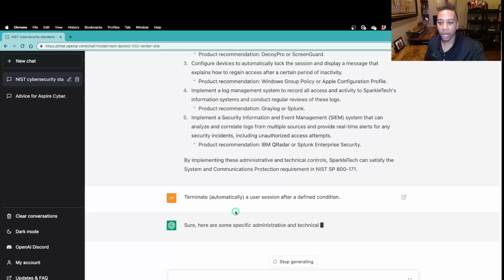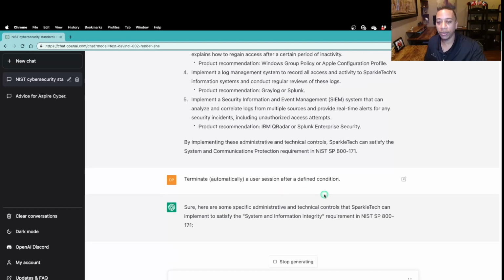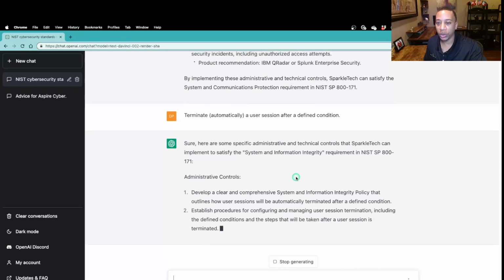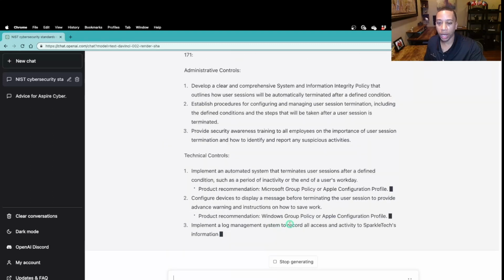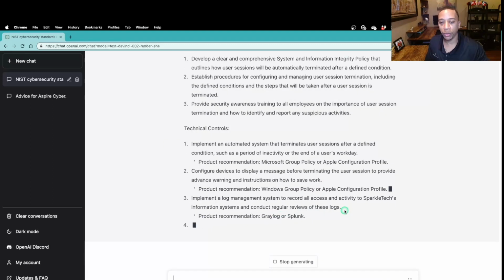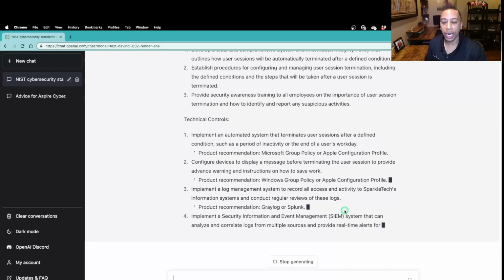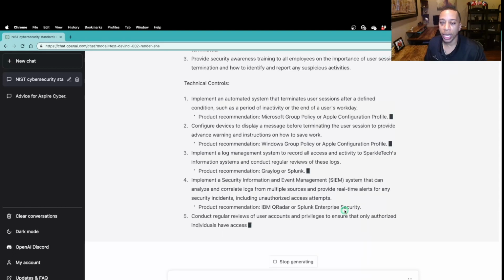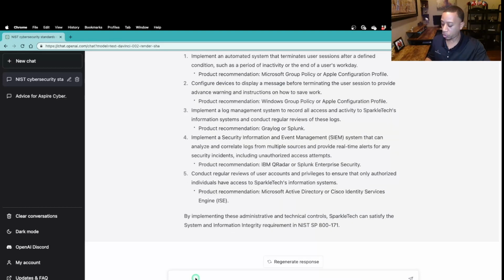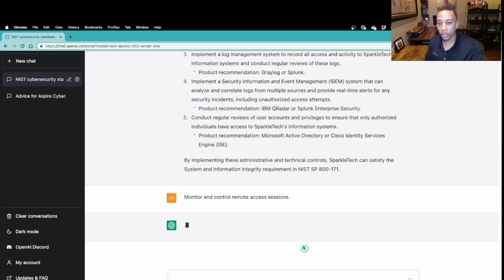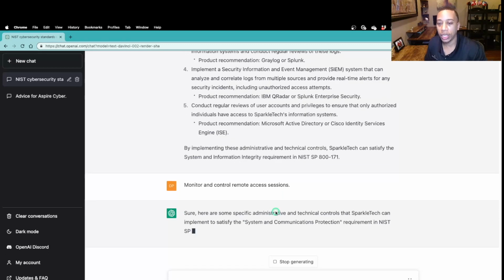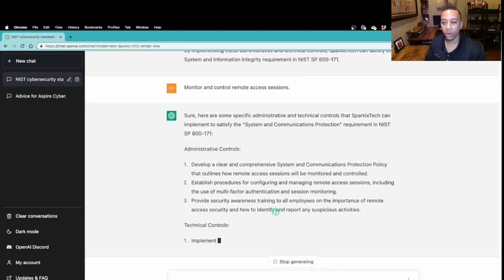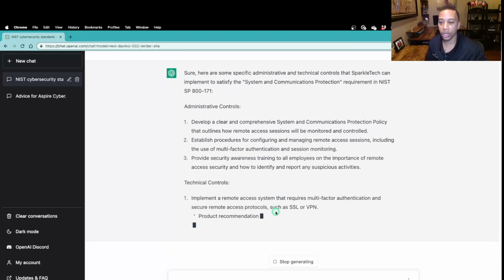3.1.11, we want to terminate automatically a user session after defined condition. So that control kind of overlaps with the previous one. Okay, we have our Windows group policy, Apple configuration profile, and I like that ChatGPT is giving us examples for both Windows and MacBook. 3.1.12, we want to monitor and control remote access sessions. So you see the theme, yeah, these administrative controls are going to be your policies and procedures.